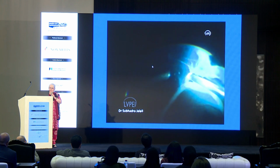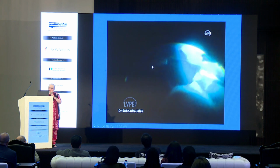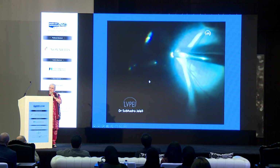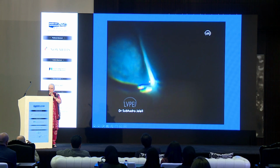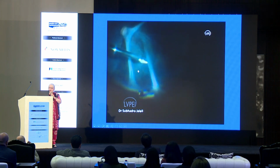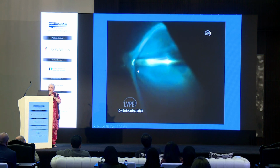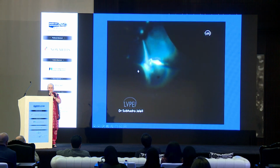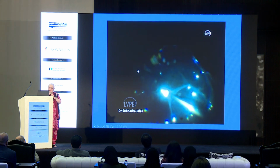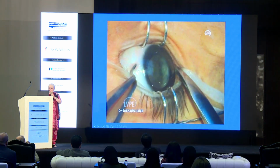And here you see we segment. We usually don't peel in these eyes because the underlying retina is very thin, and you just remove all those attachments. Wherever you can't remove, just leave it. You can use scissors, you can use forceps, you can use your cutter, and try to remove all those areas. So here I'm using the scissors to remove the posterior hyaloid. You can remove the posterior hyaloid in many of these eyes, not in all eyes. So you have to make a judgment by using your cutter and scissors, and then you close at the end of the surgery under air.